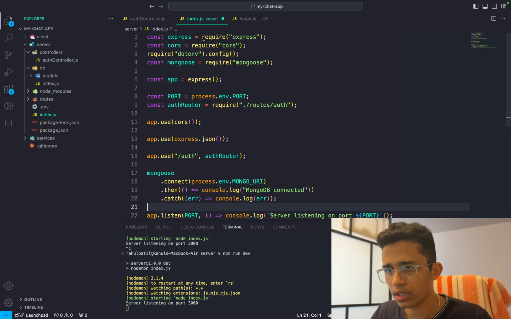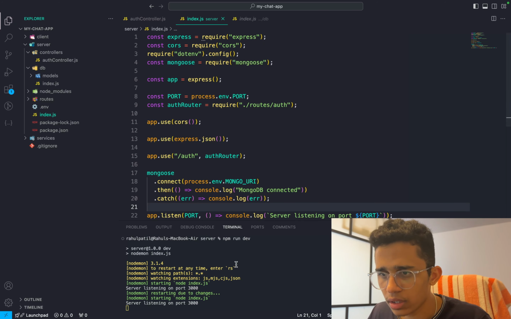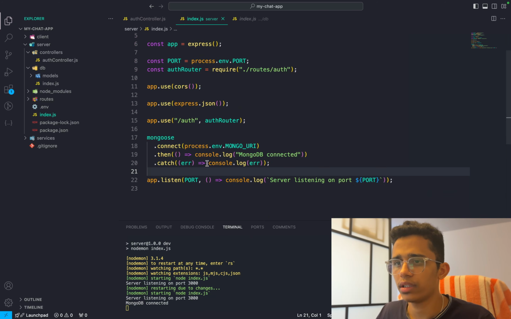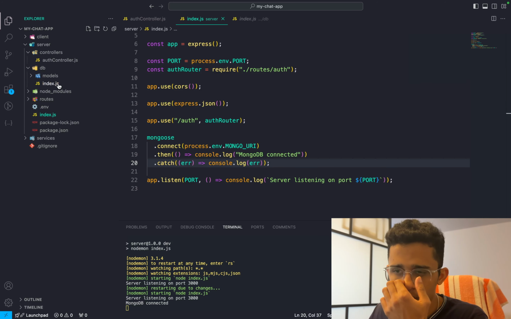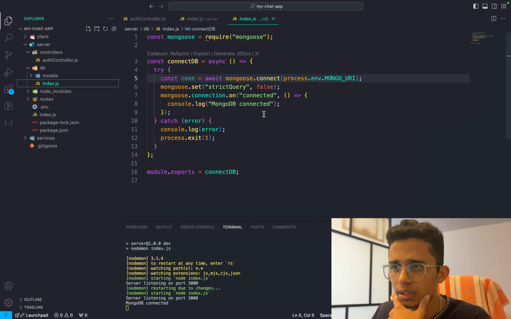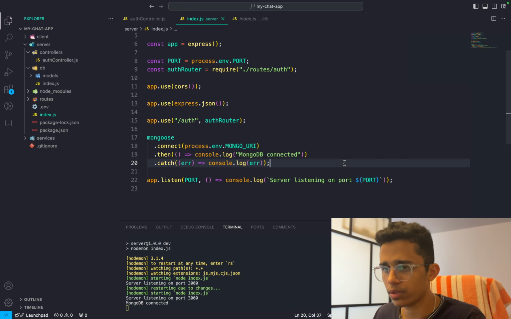Okay. Yeah. MongoDB connected. Yep. So why was it not doing it here? I do not understand, but for now, what works works.